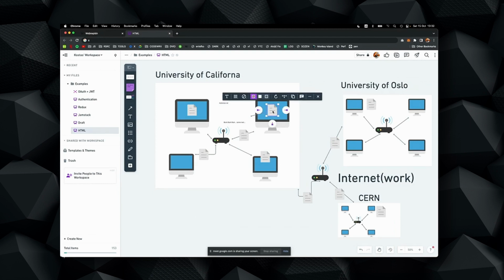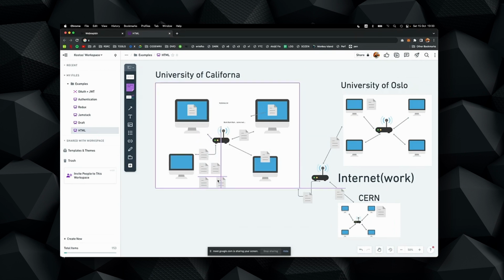So the University of California, let's say, had on some computer a lot of files related to some concept: scientific documents and papers and stuff like that. Anyone in the world could access these documents and read them and print them and do whatever they wanted.